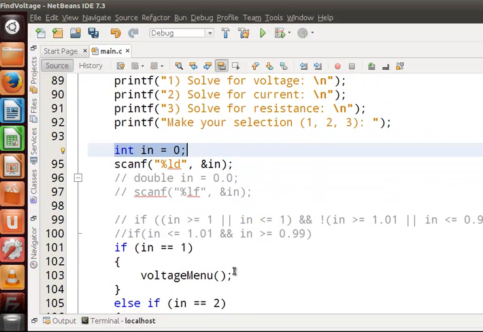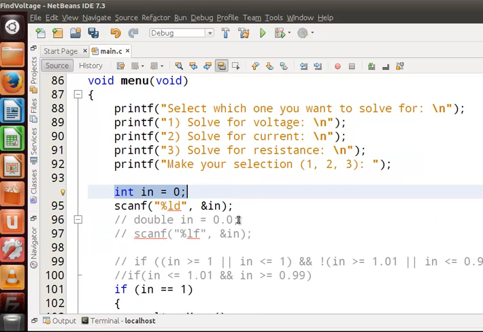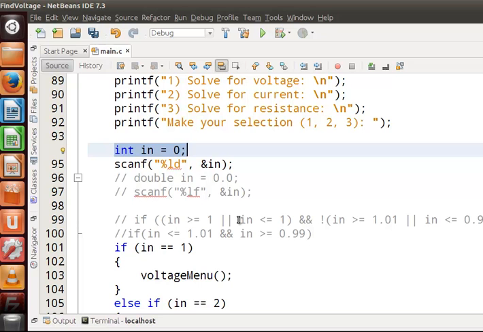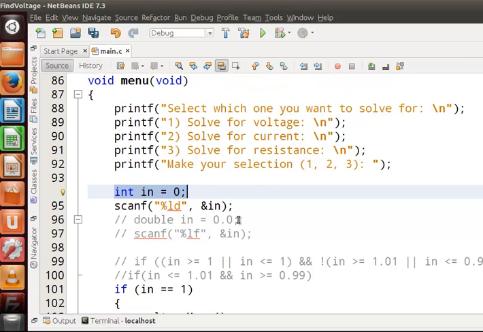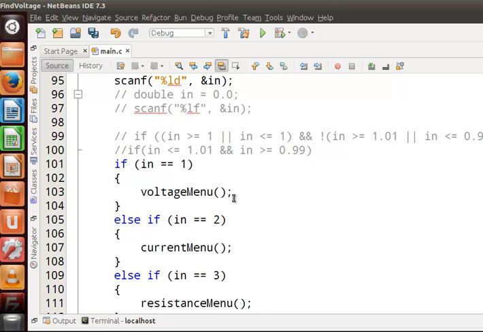Alright. And then you've had some people ask me, well, how do you do it with a double instead of an integer? Well, you want to do it with an integer, because you can just select 1, 2, 3, etc. in these whole numbers. I'll go back through here in a second how to do more complicated if structures like this. And it brings up a good point, and I just don't want to get into it at the moment, but you get the idea. And I'll explain all about the ifs here in a second.